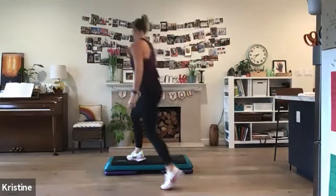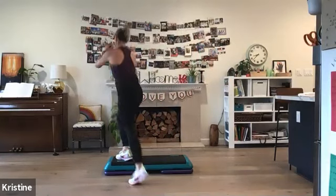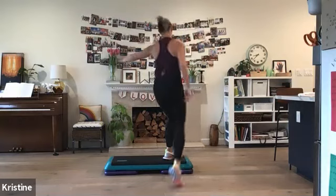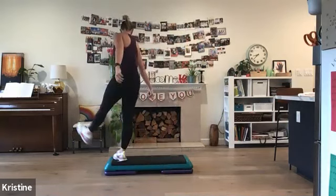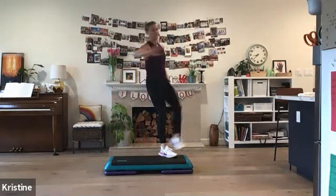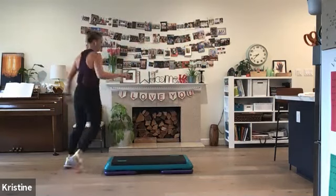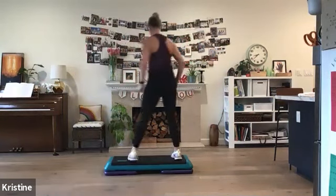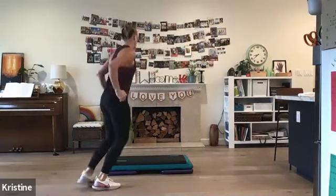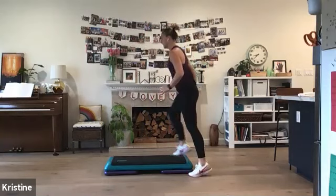Shuffle turn. Three knee repeater. Single kick, left and right. One kick, march halfway around. Four, three, do it again. All right. One more. And a turn step left, turn step right. Now turn straddle, shuffle turn on the front.